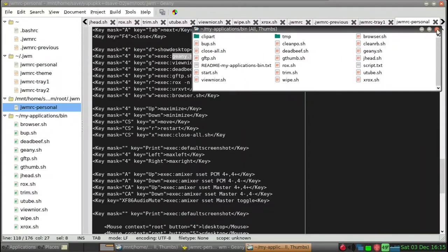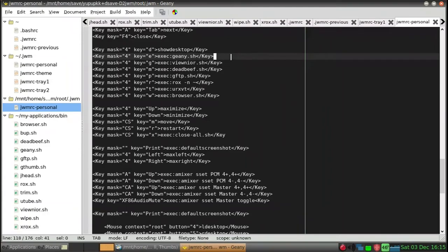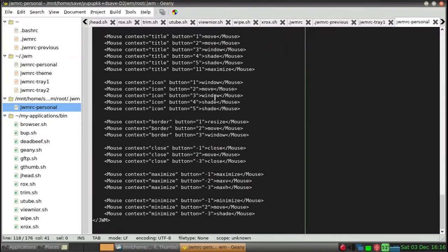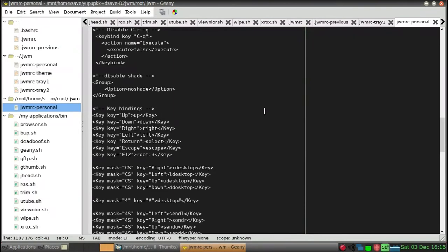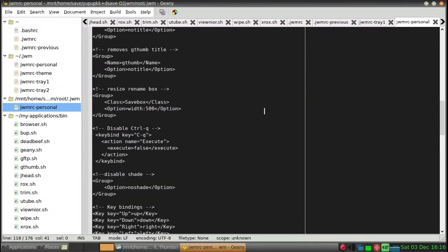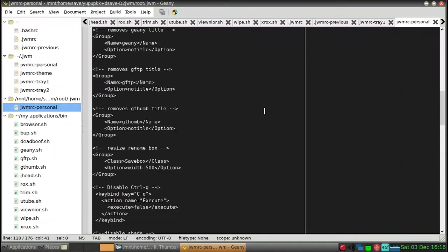So all these scripts have been assigned with keyboard binding to start. For example, Super and T will start URXVT terminal emulator, and similarly Super W will start Vivaldi, a browser, which is under browser.sh. So just to remember that this has mainly to do with keyboard binding, and I find it's much quicker than the use of a mouse.